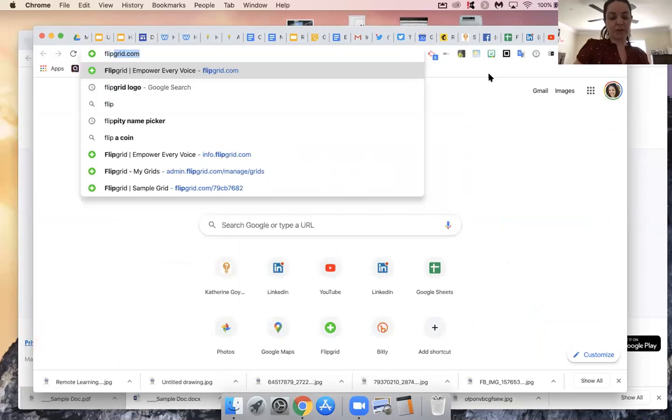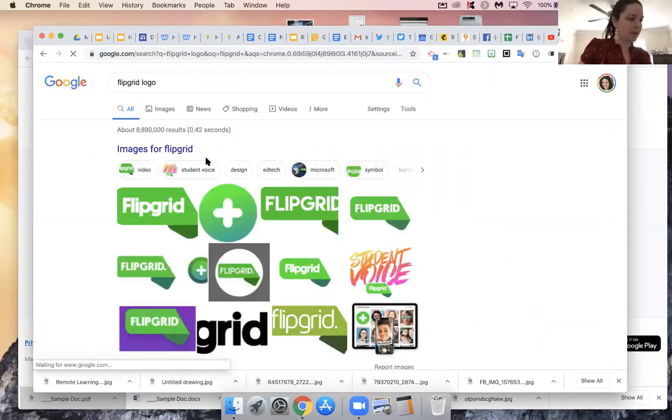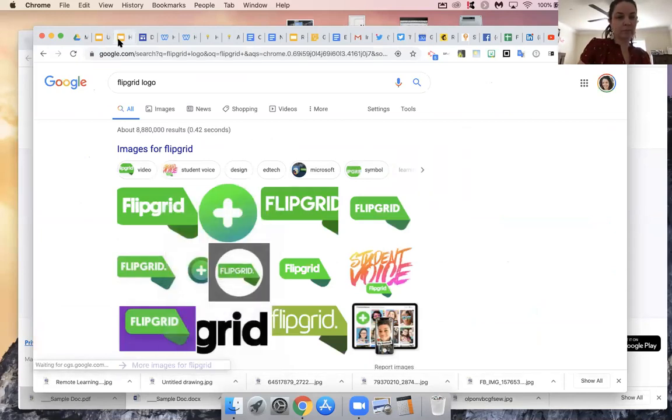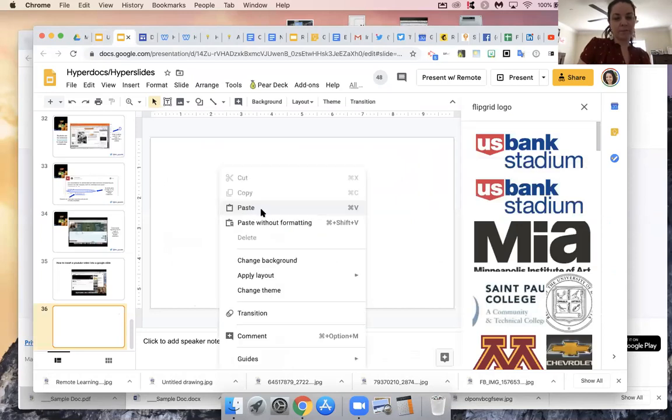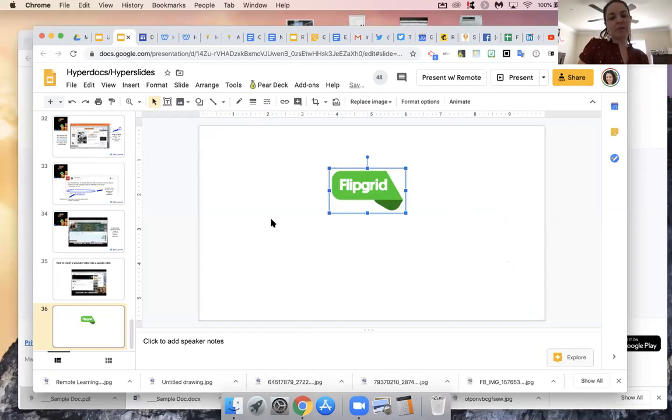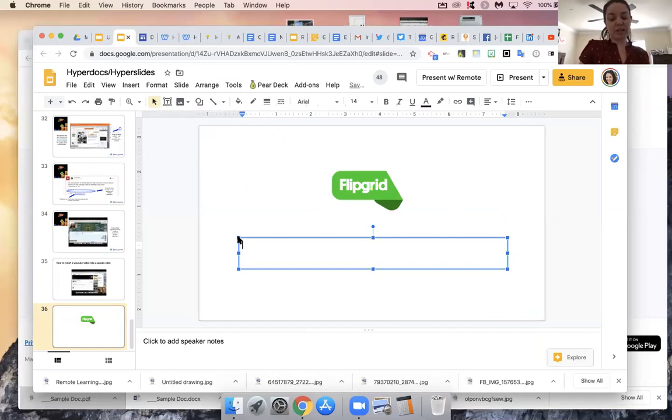So I put in a Flipgrid logo, and I go to images. Here's one. And then you can make any image. You could either have the logo or not; I just think it's kind of nice looking. But you could just type out something like click here to add your thoughts on Flipgrid, or whatever. So you're telling them click here.